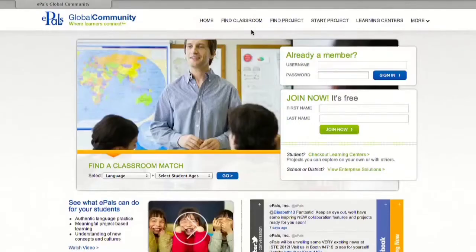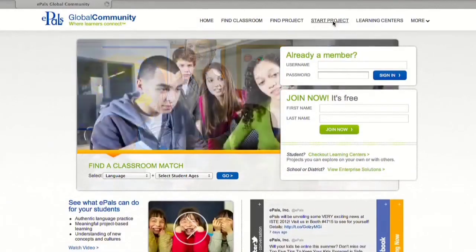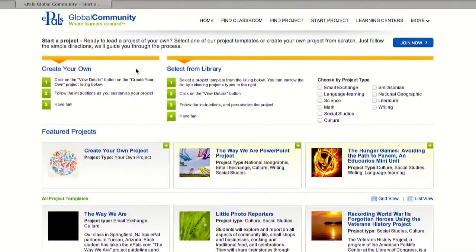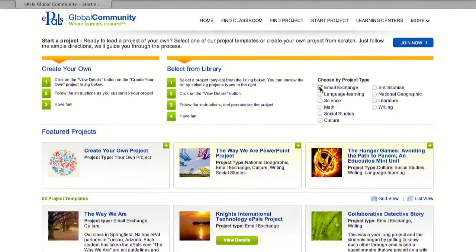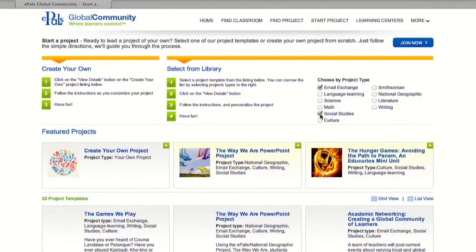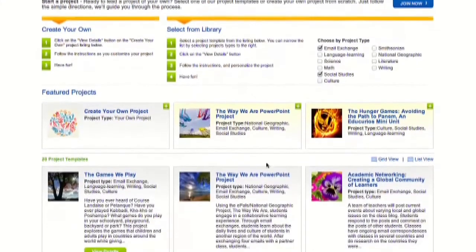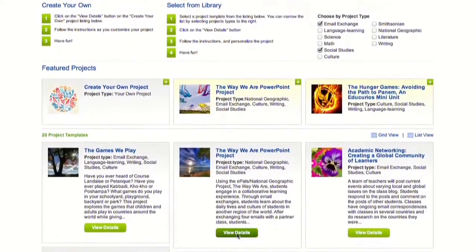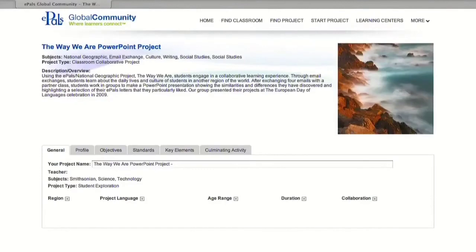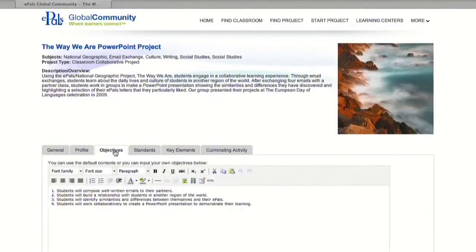As an ePals member, you'll find a library of classroom-ready, standards-based projects that closely align with your curriculum. You can also create and publish new projects that other members can join. And inside each project workspace, you'll get the latest social learning tools, including private blogs, media galleries, and discussion forums that bring your collaborations to life, safely helping your students put learning into their own hands.